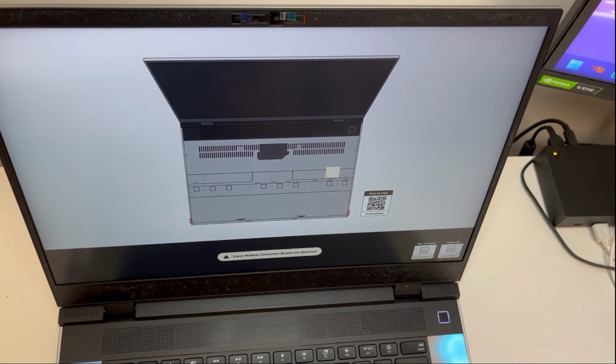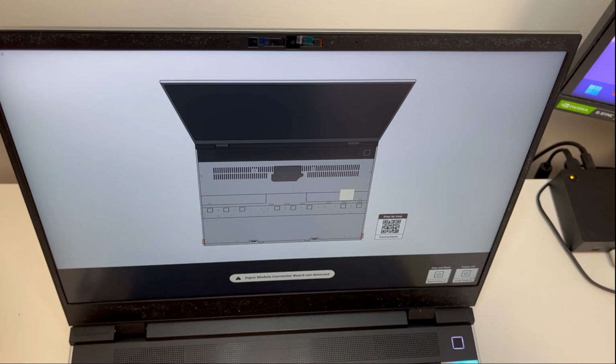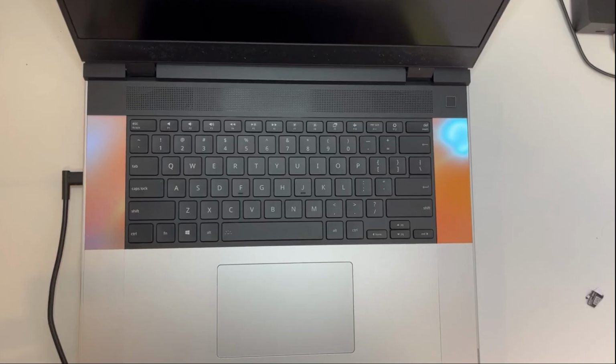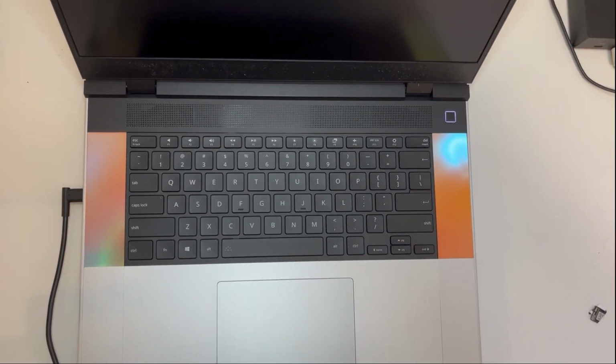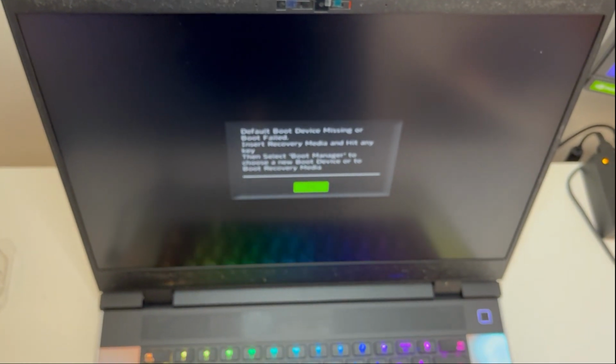And here you can see on the screen that in fact I didn't actually attach the mid-plate connector properly. So I had to take apart the computer and put it back together, but it's very simple because I just had to slide off the keyboard module and reconnect the mid-plate connector. I was able to pretty quickly fix that issue. The mid-plate connector was sort of loose. I just had to make sure to clip it in properly. And here it actually worked now. You can see the RGB keyboard, which looks so awesome going off.